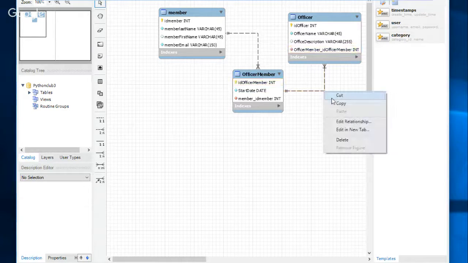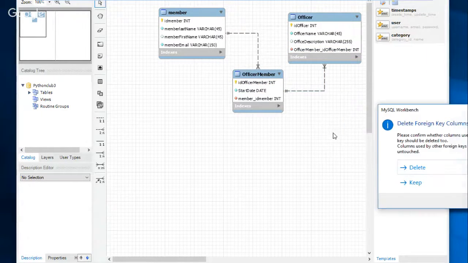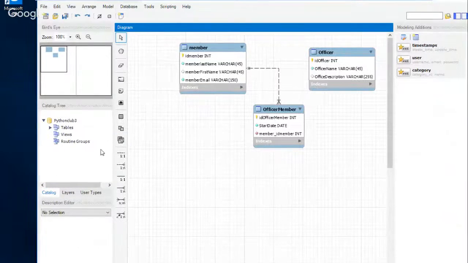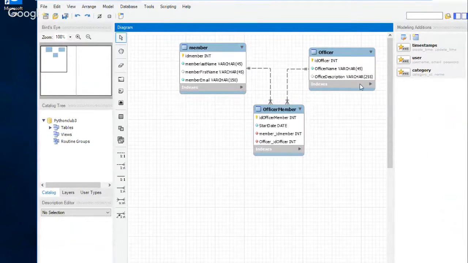My instincts are still to go the other way. So I deleted that. I'm going to do it again. Here, here. And then it'll give me my two foreign keys, the member and which officer it is, and then it'll give me the date that they started. Does that make sense? That gives you a historical view of the officers.